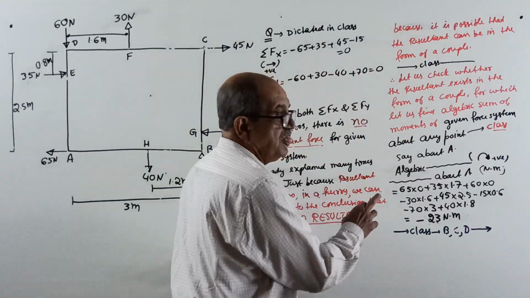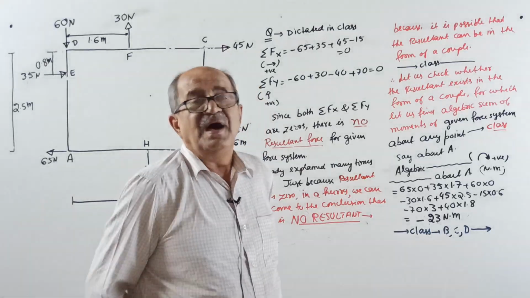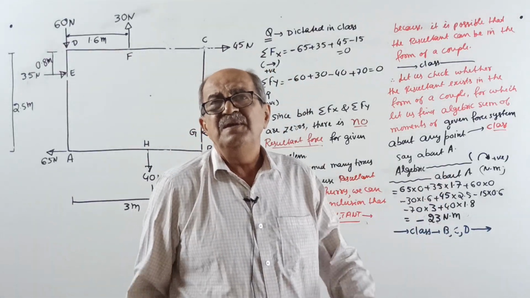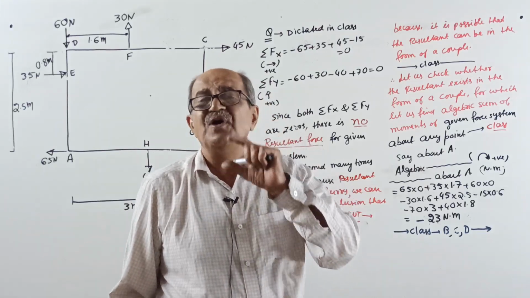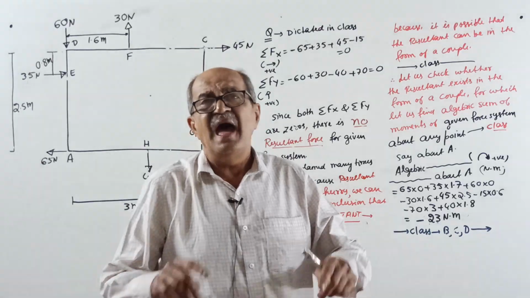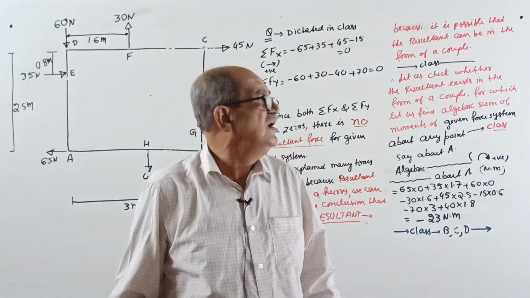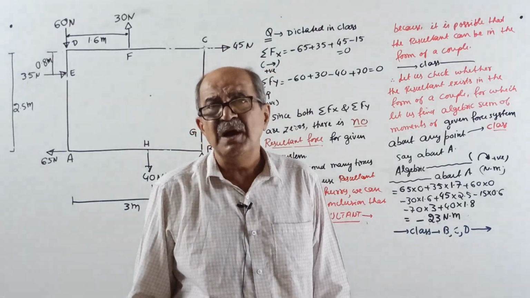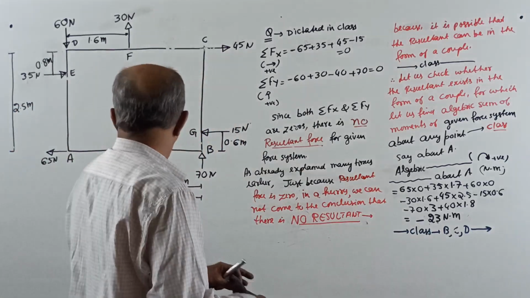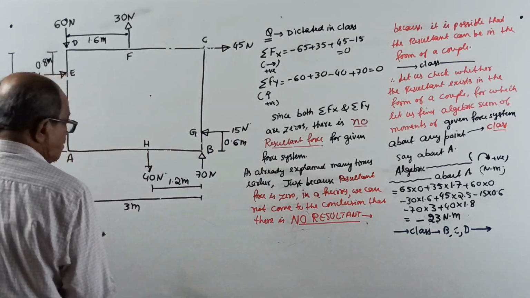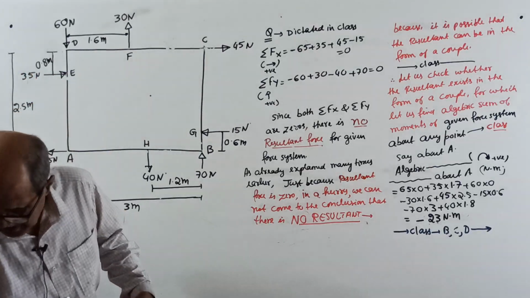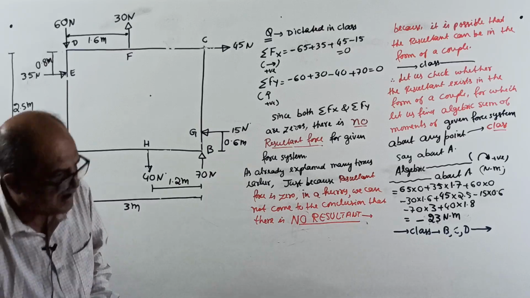Now one note. When you calculate the algebraic sum of moments about any point, if you get a value of a couple moment, then that itself is the resultant in the form of a couple. Therefore, I will close down by putting a statement here. See, I write here. Therefore, conclusion. Therefore, red color I want. See, red color.